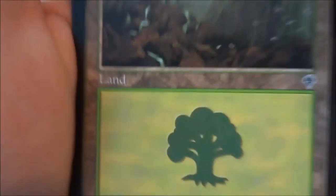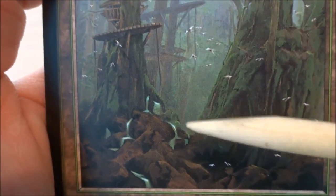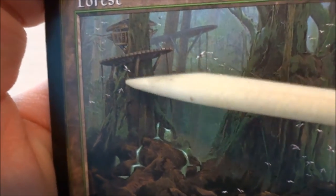This is a lovely forest. Nope, these ones are different. This is by Glen Angus, and I just think this one is fantastic. It looks like there's a little tree out here. You can just see all the birds. The only thing I can think is that it must have been such a huge canvas to be able to draw all those birds and creatures.